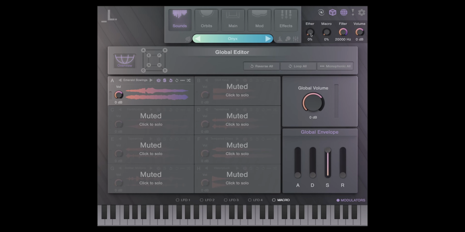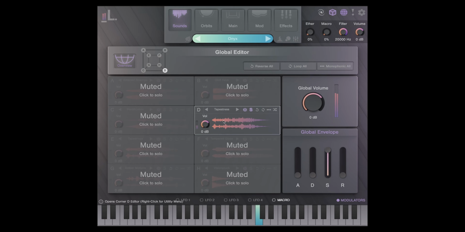I'm going to click global controls just so these are just the same 4 sliders you have on this main screen. They're just on every page this way, so that way you can see me change the ether slider so you can hear kind of an idea of what these different sounds sound like as you change the ether slider.